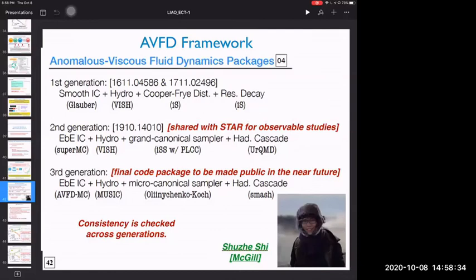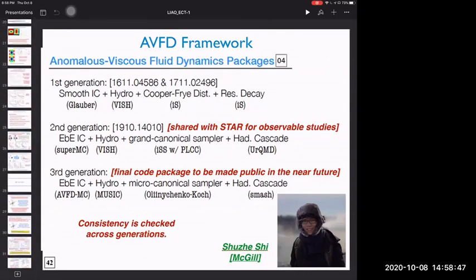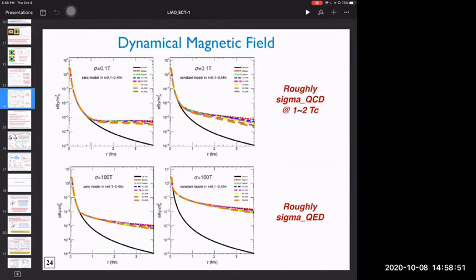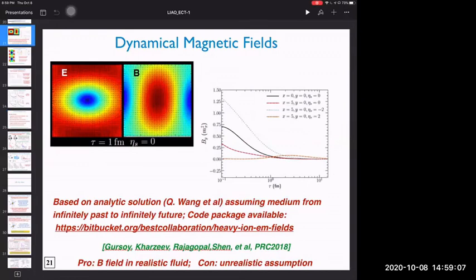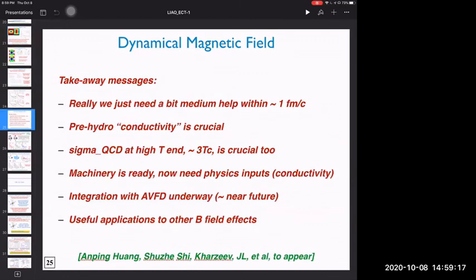Okay, then next question, Umut. Yes, I have a very short question. So the dynamical magnetic field calculation that you showed, have you looked at these recent measurements of the charge identified directed flow, both at RHIC and LHC? Have you calculated those observables and compared with the data? Okay, that's a really good question. We haven't, of course. Remember that actually your paper was basically our starting point. So we certainly read and studied your paper, and that's where we tried to improve that calculation of the dynamic magnetic field. And indeed, one of the things we want to do is to make useful applications to B field effects, like the directed flow.